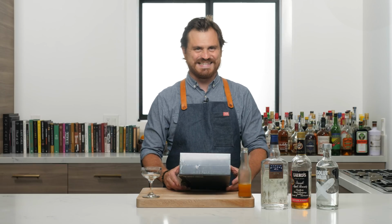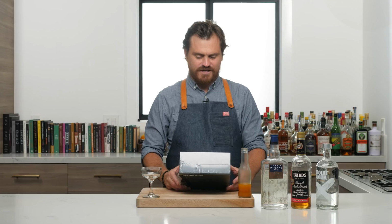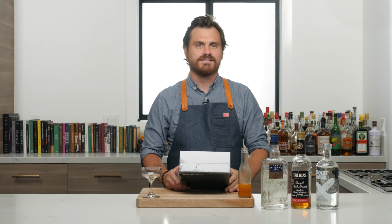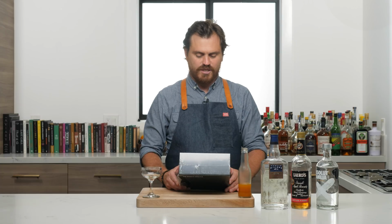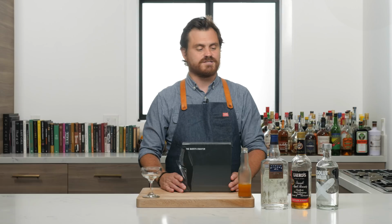What's in the box? The Barsys coaster will turn you into an instant mixologist. Nice. I just roll my eyes so hard. I strained my eyes. What? It sounds awesome. Does it sound awesome? Simply input your ingredients into the Barsys app, select the cocktail you would like to make, and place any glass on the coaster surface. Lights change color to indicate when to start and stop pouring each ingredient, ensuring the perfect cocktail with every pour. The question is, do these perfect cocktails have perfect ingredients?